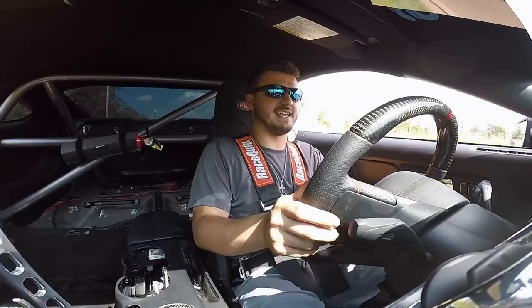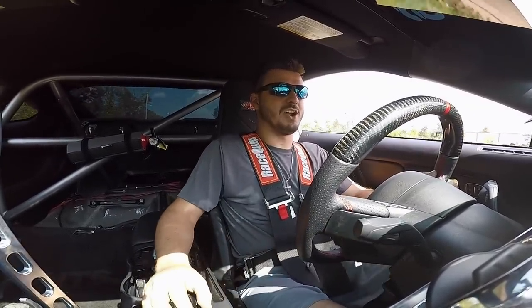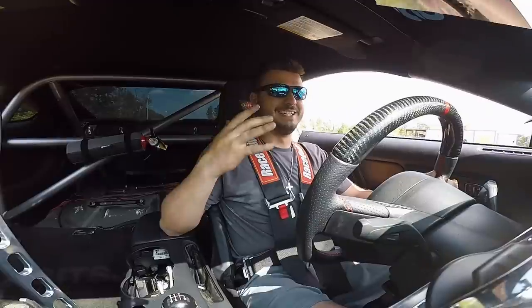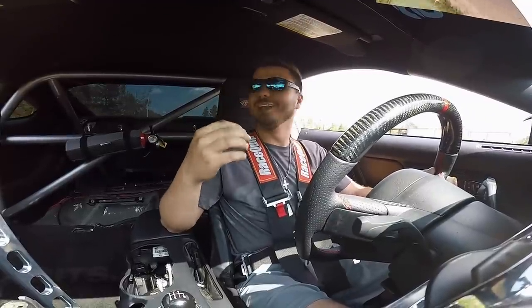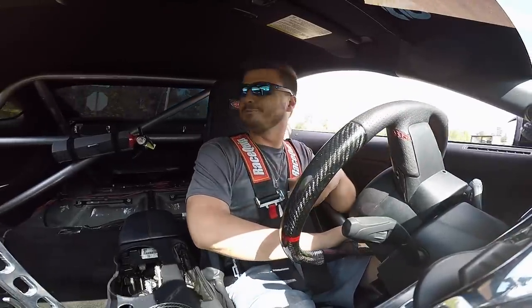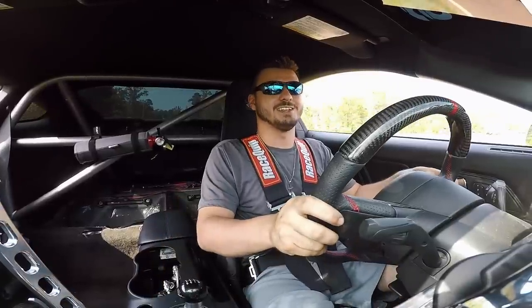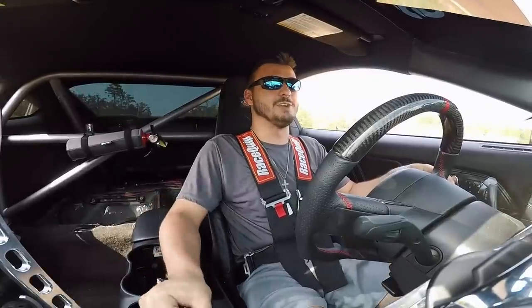I really don't know how to exactly explain it, but you feel so much more, you feel like you're one with the car whenever you're this planted. Like all the factory stuff, the factory bushings in the suspension, the factory suspension itself, the factory seats even, everything has cushion and comfort. Whenever you start going this far into a car, you literally can just feel every part of it.